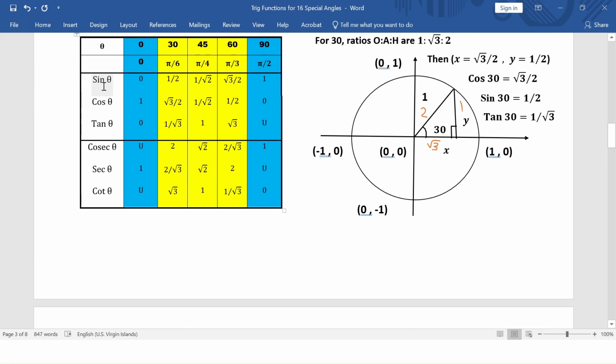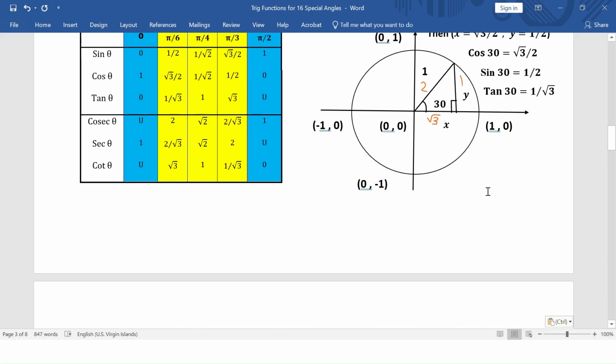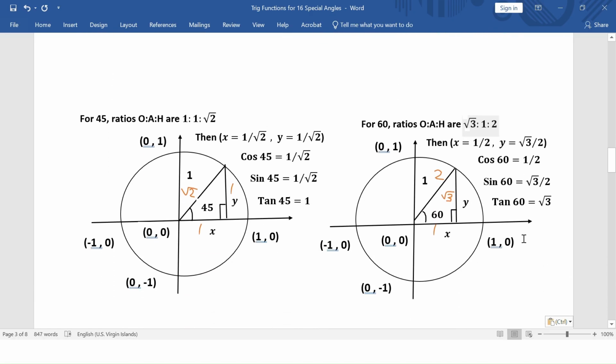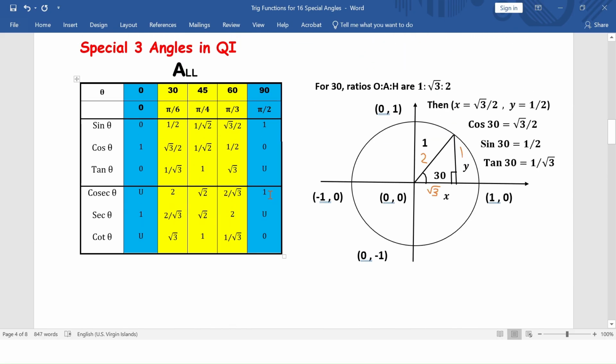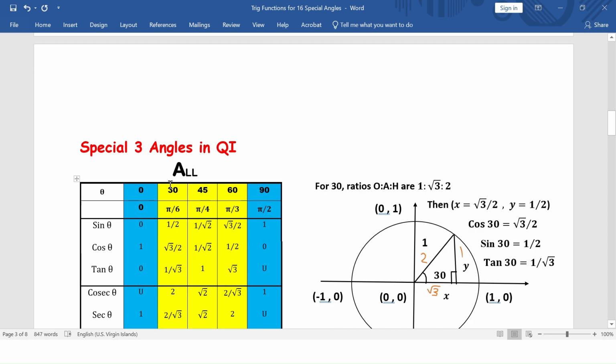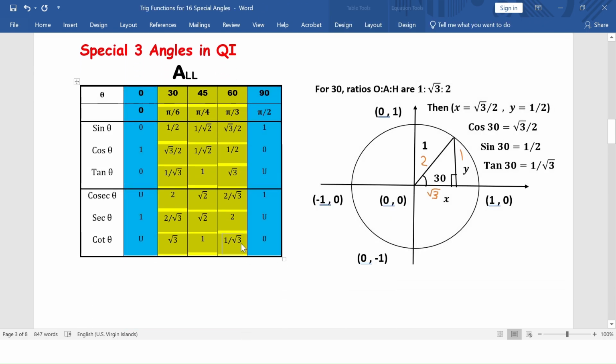Okay, so which means we find that the sine of 30 was half, but the cosine of 60 is the one which will be half. The sine of 30 was half, but the cosine of 60 is the one which will be half. I think you have explained. Right. Yes, so we have covered all of these ones in quadrant 1, and all of them are positive.